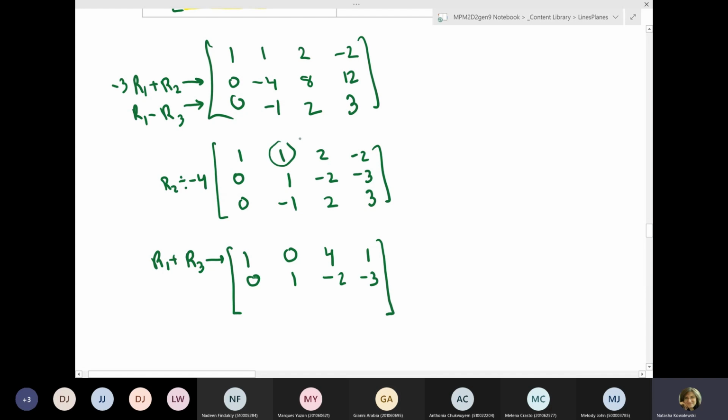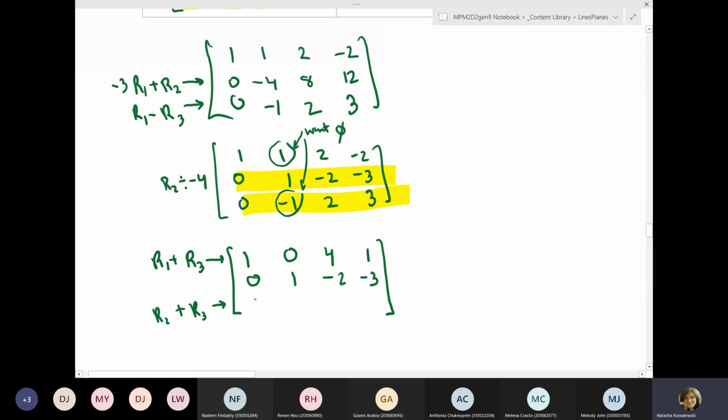So remember, we want this one to be 0 and that one to be 0. So let's think about this bottom one. How do I get a 0 over here? I think we can do adding again, no? Row 2 and row 3. We can do addition. So let me highlight the ones that we're going to look at. I'm going to take these two and start adding.